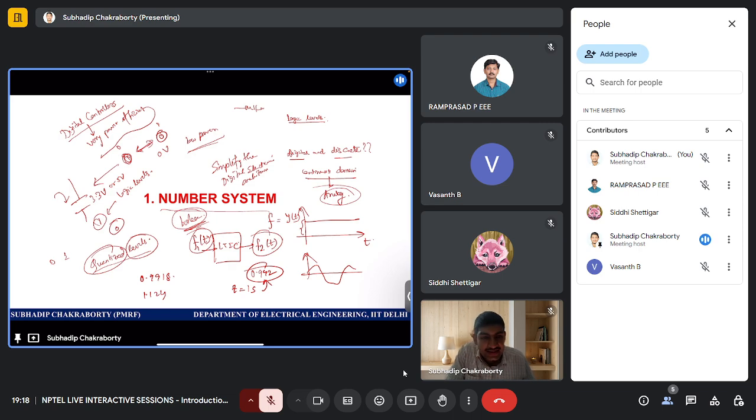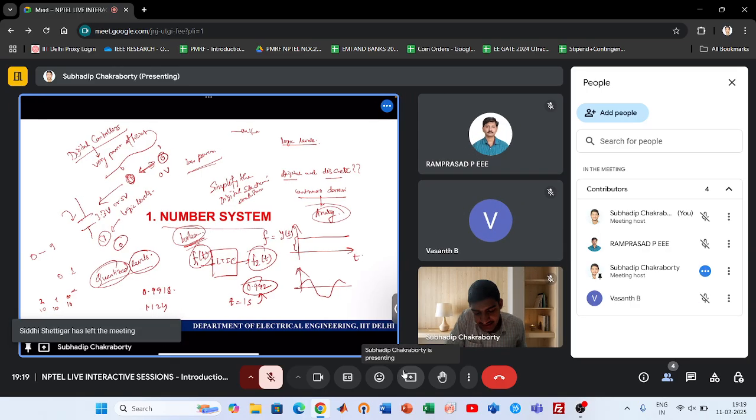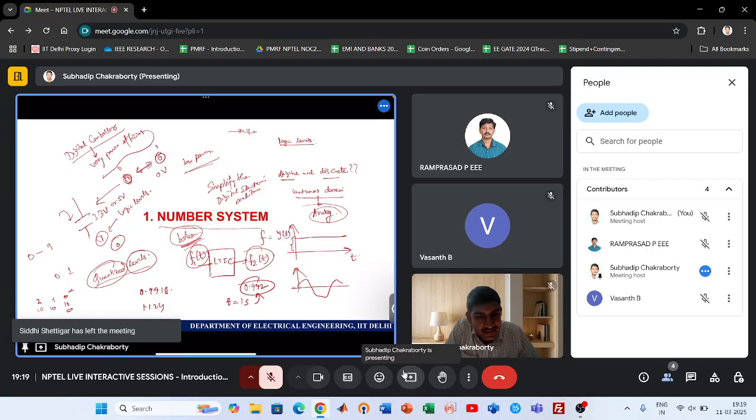Till now you were in the decimal domain, right? Decimal domain means you have 0 to 9, 10 numbers, and you move in the base of 10: 10 to the power 0 in the 0th place, then 10 to the power 1, 10 to the power 2. Like in the number system we go from units, then tens, then hundreds, as we increase the numbers, right? We are operating in the base of 10, which means our digits can be from 0 to 9.